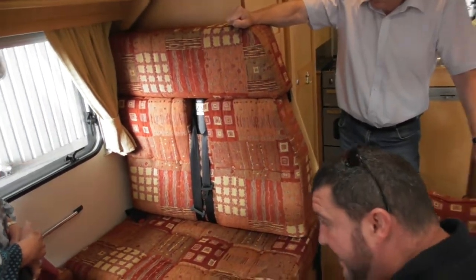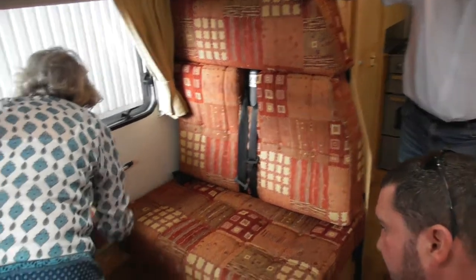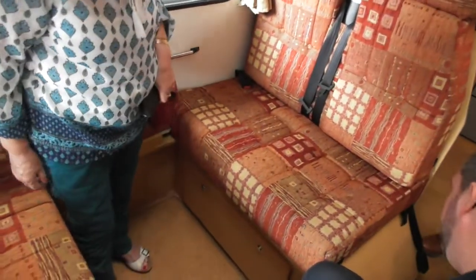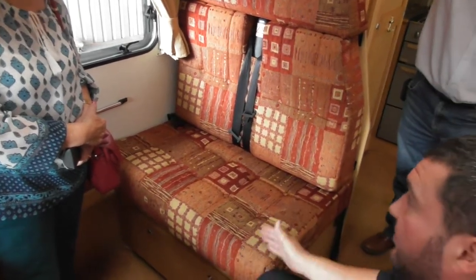And obviously the bed, as you see with that lovely little cushion, slides out across the side. Your slats are just in the side there. Then it's the same on this end with the flick-up table end as well. So it's up to you if you want to sleep across ways, or you can pull it out and sleep across the double.